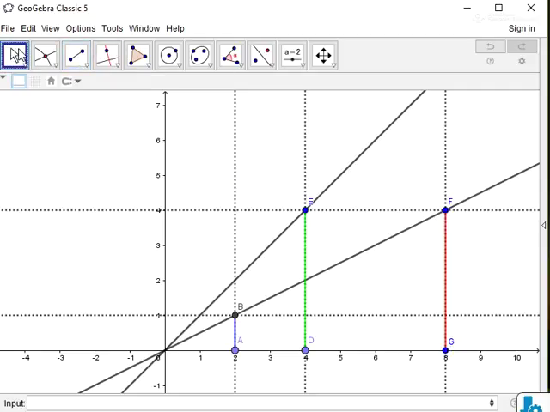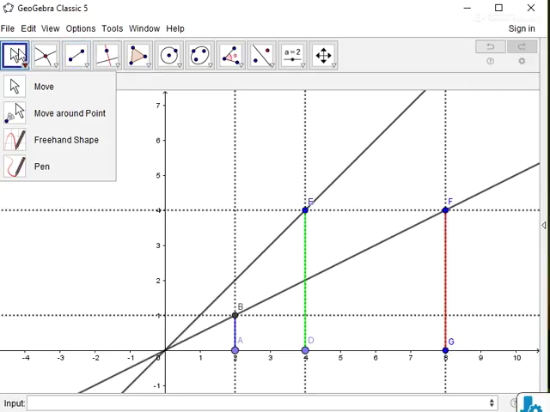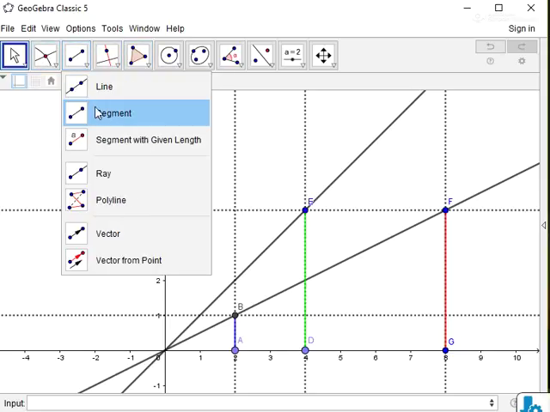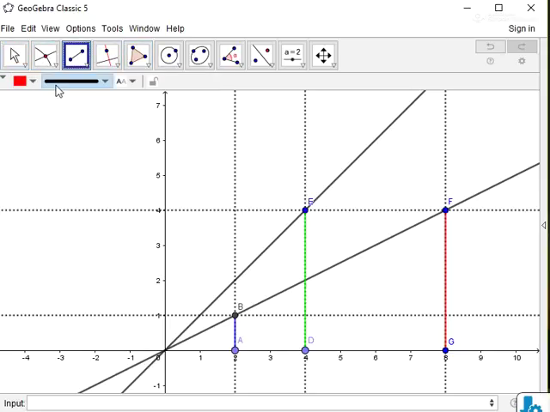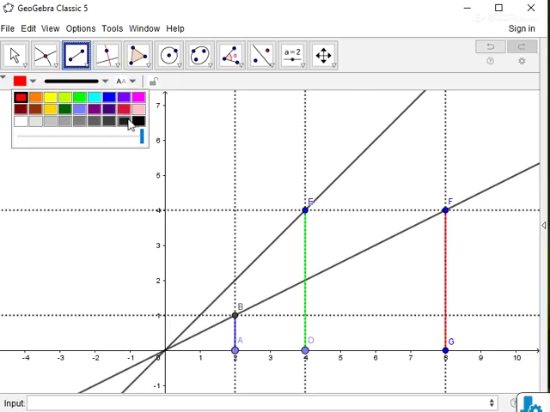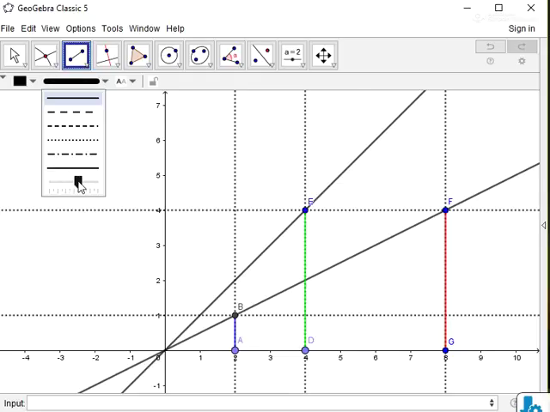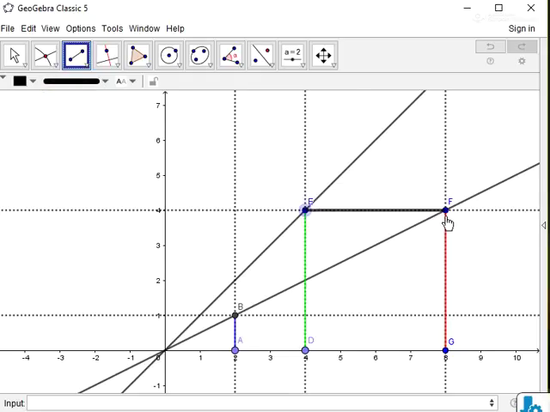Okay. So we are almost done. Now we draw a line going from E to F. So line segment from E to F. Let me go ahead and make that black, and let me increase the opacity.